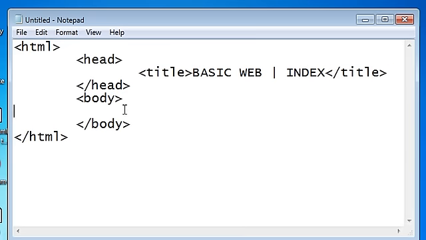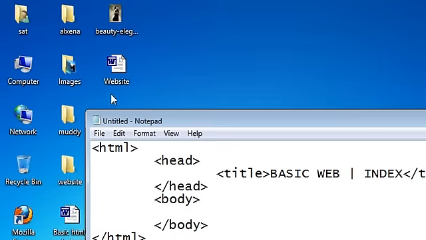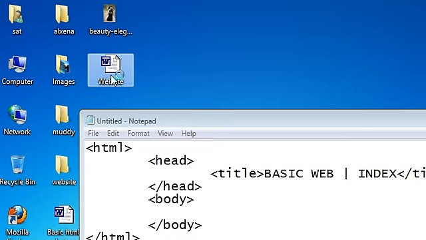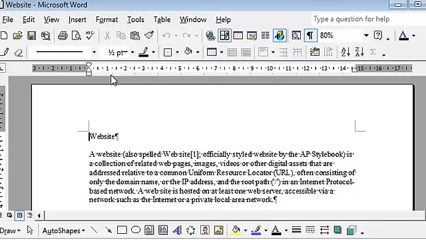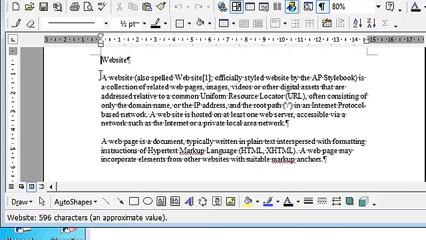Now we have to type some contents for our web page, and I'm not going to type that now because I already have all those notes stored in a file here. I'll show you here. You can see I have 2 paragraphs.